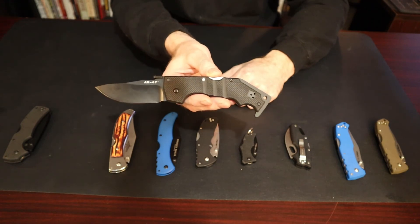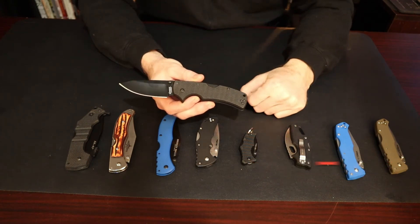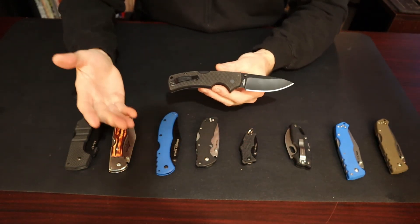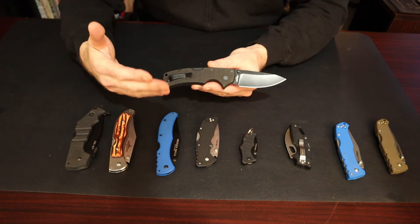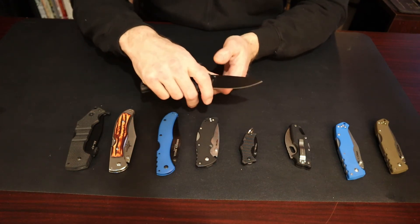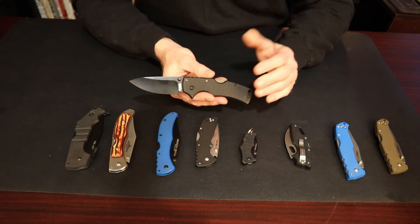The Lawman is a cool favorite — 3.5-inch blade and a 4-inch handle. The scales are very simple but rounded and beveled, making it a very comfortable knife. Most people need to understand that law enforcement uses their knives mostly for rescue, not combat — so you don't need aggressive contours. It has a secondary finger choil so you can choke up on the blade, and a 3.5-inch blade is legal in most states. It comes to a nice drop point.